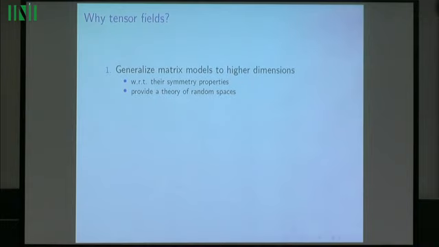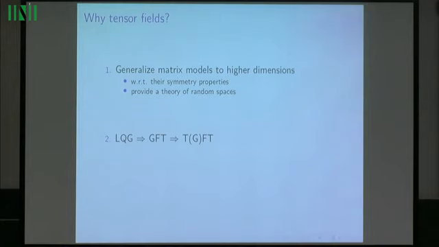The new field is not just random tensors, but I should call them colored random tensors, and everything I will say is about this restricted field. And the historical road comes from LQG, which is not Liouville quantum gravity, but loop quantum gravity. It all came from models of loop quantum gravity.